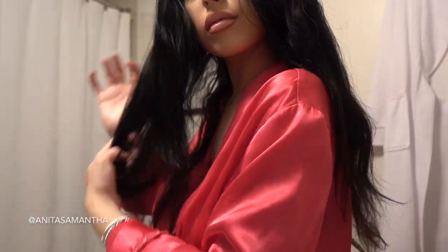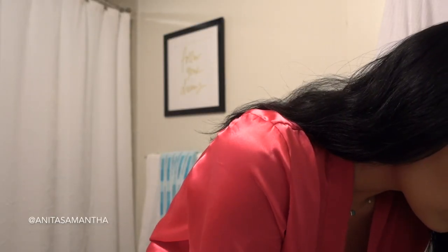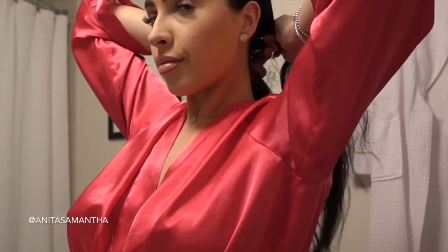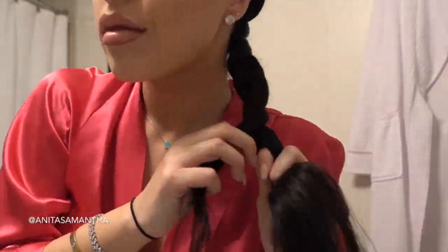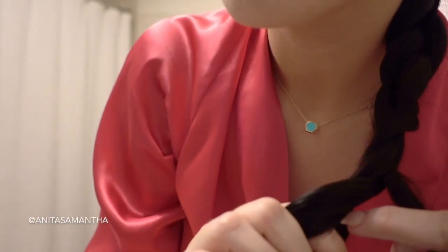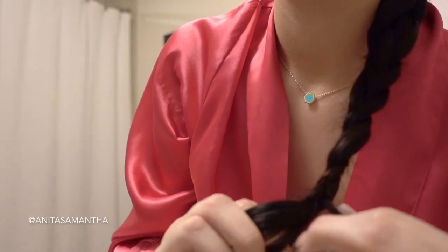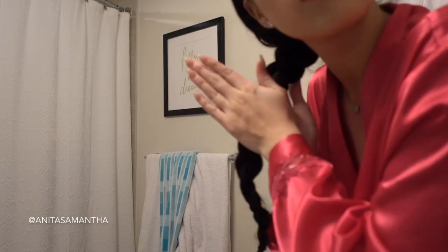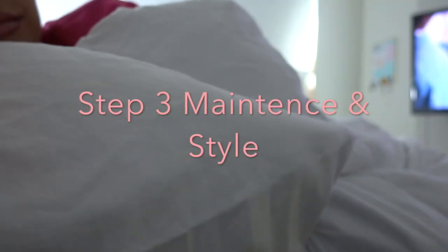When it comes to applying oil treatments or just any oil, I just use my hands for this. I feel like a brush makes my hair look way too greasy. Then I'm going to go ahead and separate my hair into a braid. I find that braiding my hair before bed helps me when it comes to the frizziness or it just getting tangled or all over my bed sheets. It's just so nice and put together, and it leaves a really beautiful finish when you wake up in the morning. Then I like to apply my keratin more and kind of rub it into my braid as well as the roots to get rid of any flyaways and tame down any baby hairs.